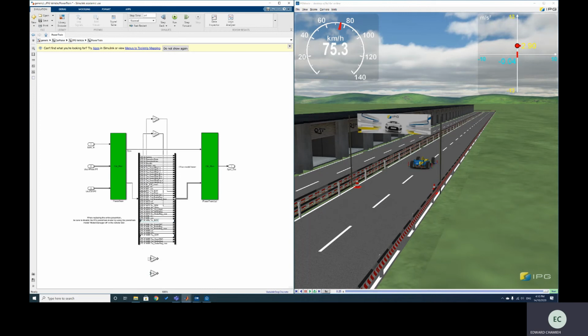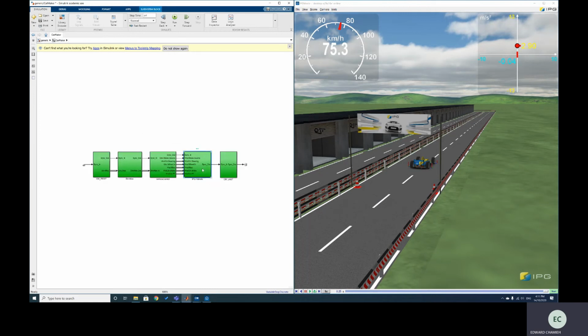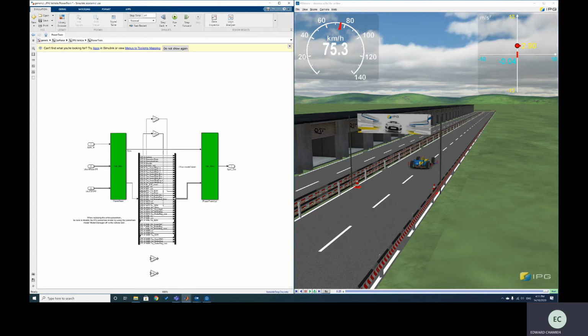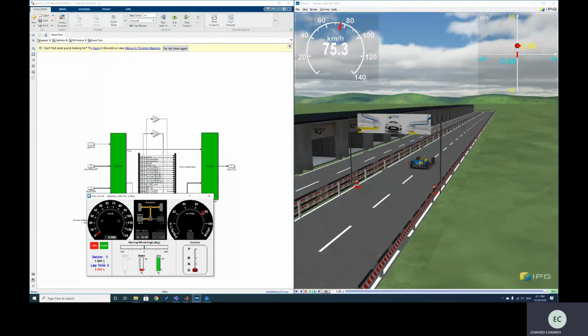Probably a better way of expressing that. Excuse me. Sorry. Yep. So that goes there. Goes there. Lovely. Okay, so now we know we've got 75.3 kilometers per hour, and the time on this was 7.89 seconds.